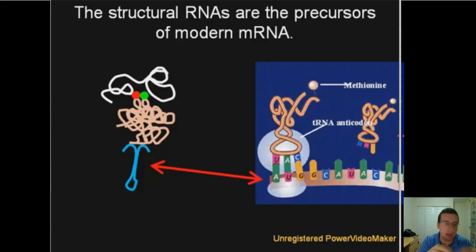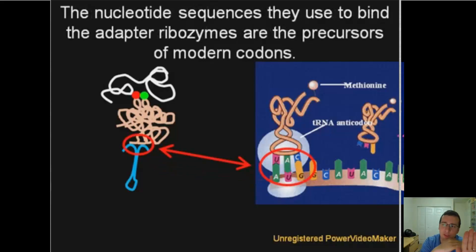The structural RNA that we talked about acts like the modern messenger RNA, which contains a template to connect to two specific ribozymes bringing two specific amino acids into play. Now, of course, you could have specific sequences to allow the right template, structural RNA, to connect to the right ribozymes so that the specific sequence would be connected.